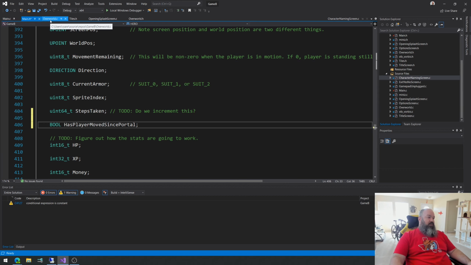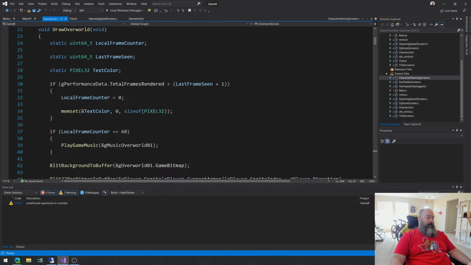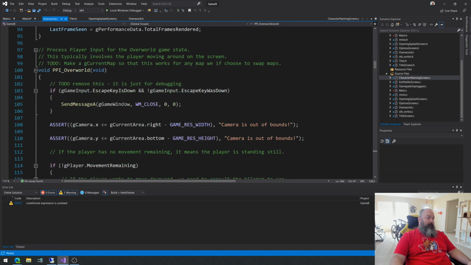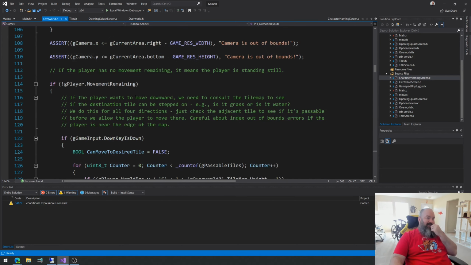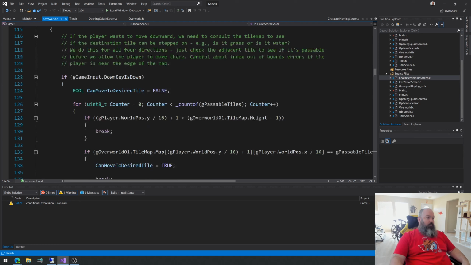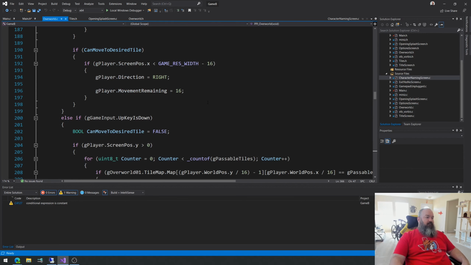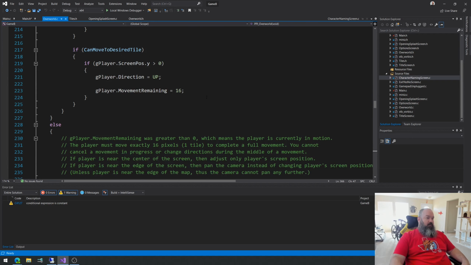Then I'm going to go to overworld.c, and figure out where I call this portal handler.